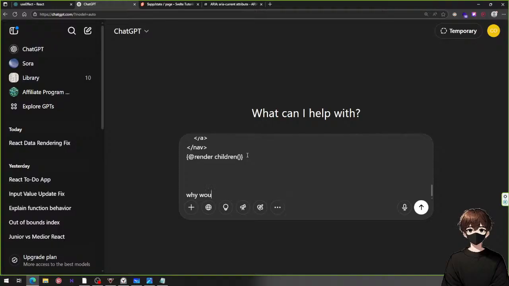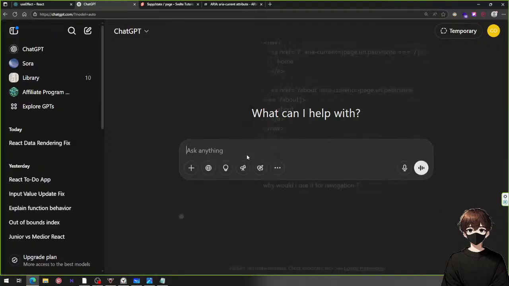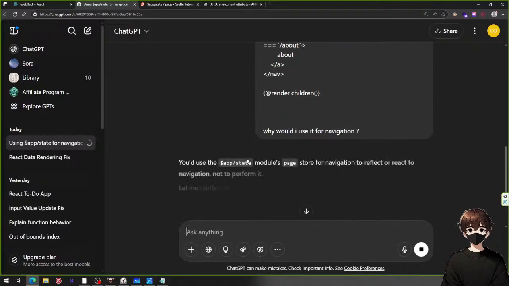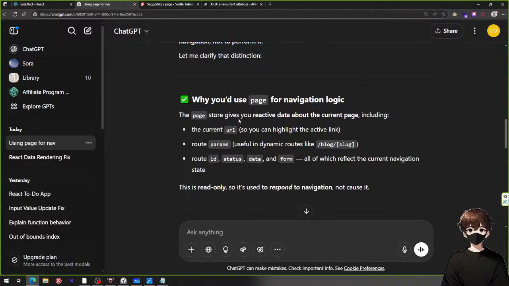Why would I use it for navigation? Okay, so it's read only.